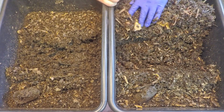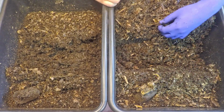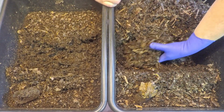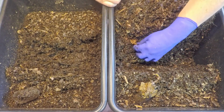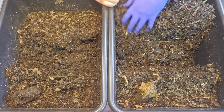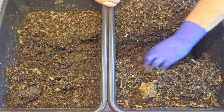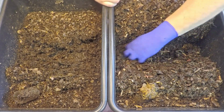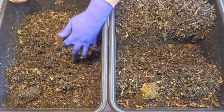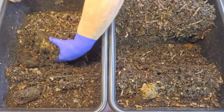It does seem like the main leftover that I encountered here while poring through the feeding area was some leftover rind of cantaloupe melon. I think there might have been some banana peel put in here too, and some bedding material, and I think the bedding material is still holding out pretty good too. We saw a bunch of that too when I unearthed the contents of the feeding zone. And I've got a little bit more of that prepared bedding we could drop in beneath today's feeding. Let's continue with the extraction of the contents of this system's feeding zone 2. See how things are progressing, see what kind of leftovers we encounter.